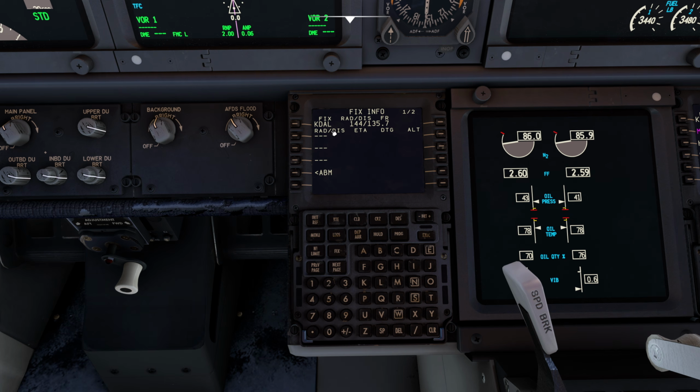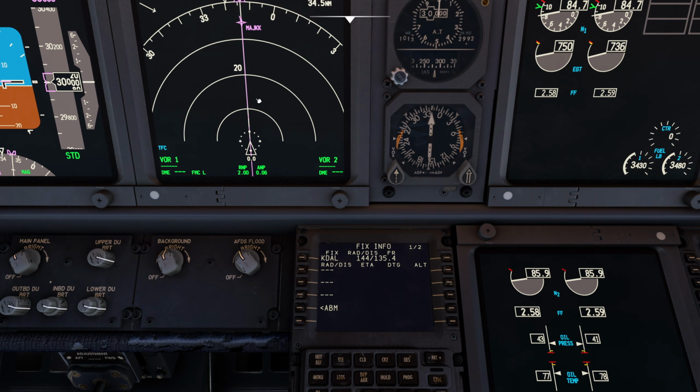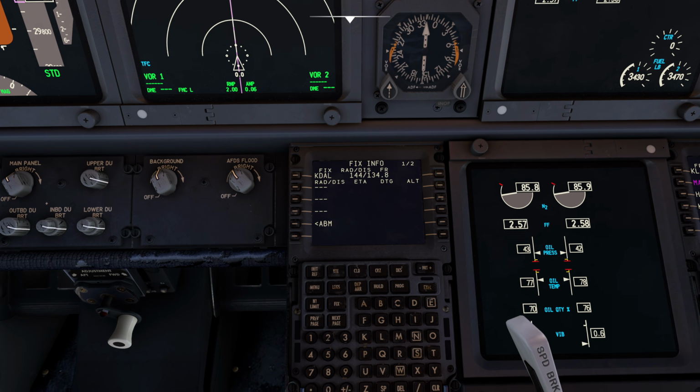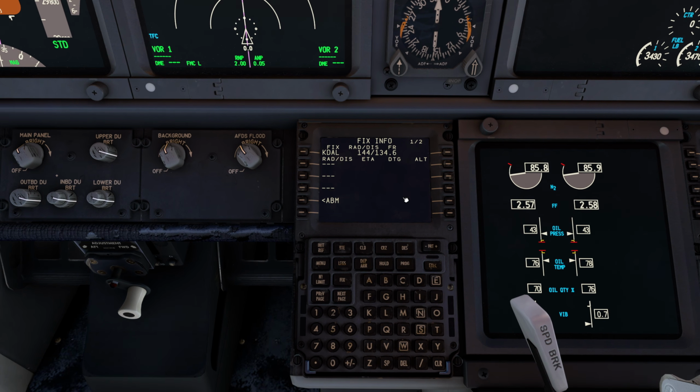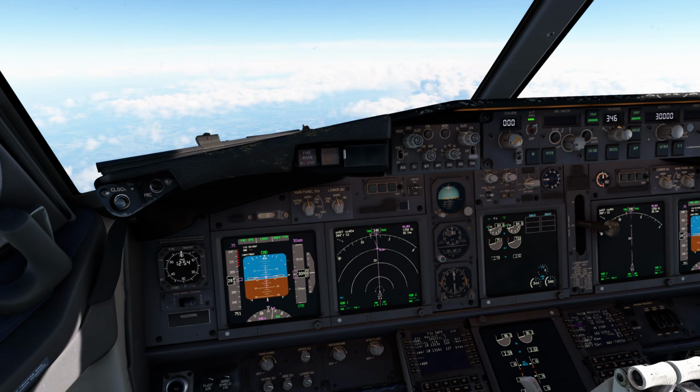And let's get some range rings that are basically going to show up here. You could do like 30, 20, and 10, but I like to do at least 20 and 10 nautical miles. So it's just going to put a range ring around the airport at 20 nautical miles and 10 nautical miles, and you can use that to help gauge your distance from the airport for things like radio calls and where you should be in preparing the aircraft for the arrival. So the easiest way to do that is just hit /20 for 20 nautical miles, and then /10 for 10 nautical miles. All right, so that is in.